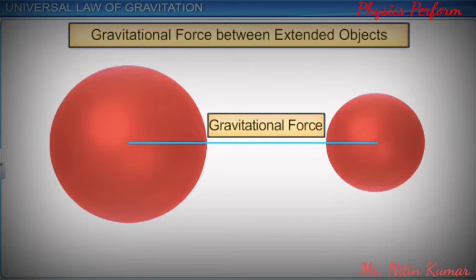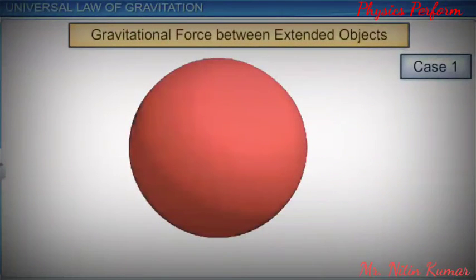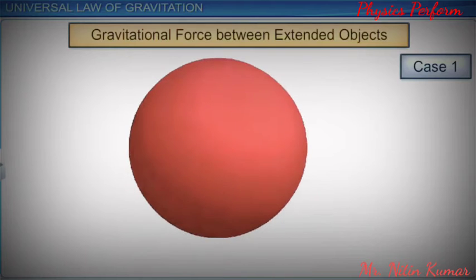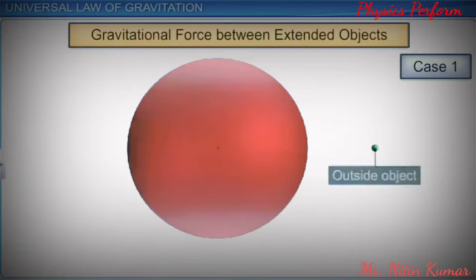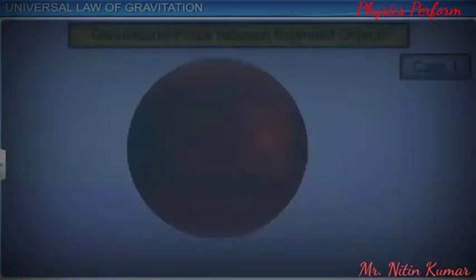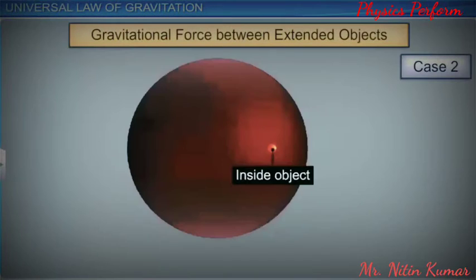The first one is the gravitational force of attraction between a hollow spherical shell of uniform mass density and a point mass resting outside the surface is equal to the gravitational force between the point mass and the mass of the shell concentrated at its center. The second one is, if we consider a point mass within a hollow spherical shell of uniform density, the force of attraction due to the shell on a point mass situated inside it is 0. Let us learn about these cases in detail.